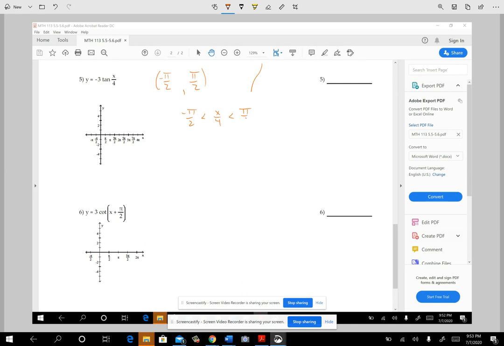Okay. And this one I'm going to multiply through by 4. And so that same thing is going to happen, not from negative pi over 2 to pi over 2, but from negative 2 pi to positive 2 pi. So the same concept, the same thing is going to happen, but from negative 2 pi to positive 2 pi. Okay, so let me get over here a little bit further. Okay, so negative 2 pi would be over here. Okay. All right, so the starting point is negative 2 pi, and the ending point is 2 pi.